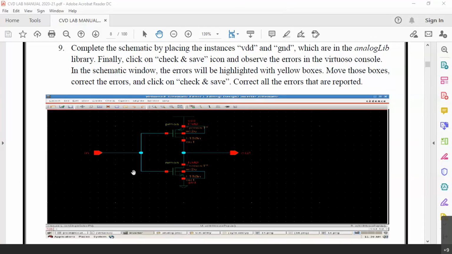Now, once you pick up these P MOSFET and N MOSFET, once you connect them by means of wires and once you connect the pins and VDD and ground symbols, now what you can do is either we can simulate this directly by giving power supply and the input signals, or else we have an option of creating a symbol for this inverter on our own and use the symbol for testing. We prefer the second method. I think I have told you already.